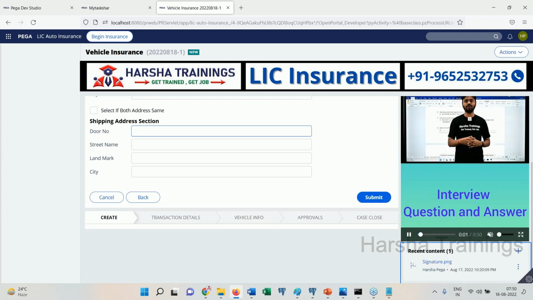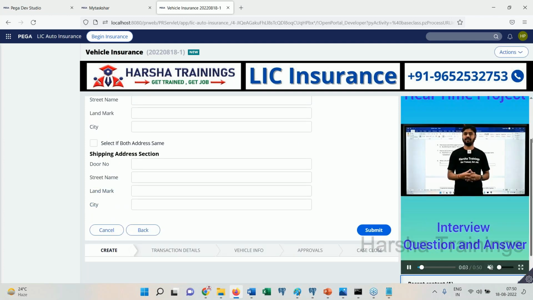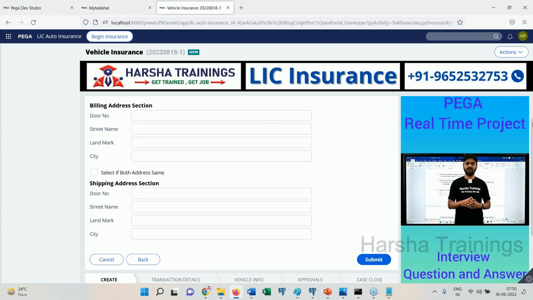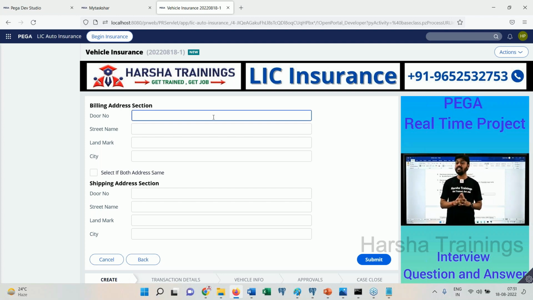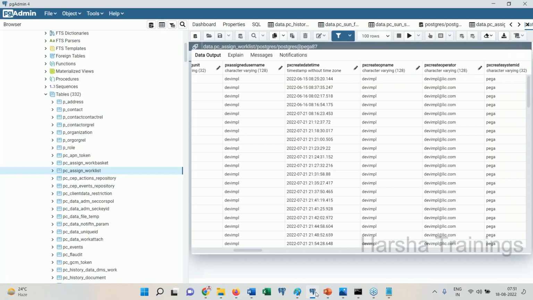But even though Pega doesn't need any coding, you just need to spend enough time every day to understand the internal design of Pega. As I am going to show you here, the outline of the project is not the ultimate or the only thing that is available. In the background, there are so many things that we have written. See, the data is submitted to the table. For that, I did not write any queries. It is stored in the database tables in the backend. I'll show you later.